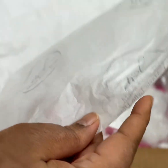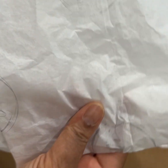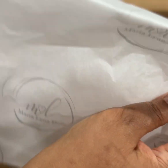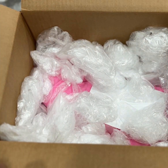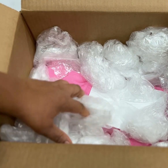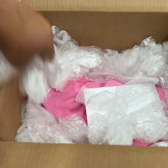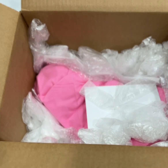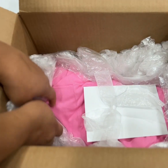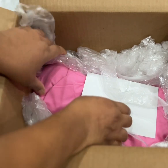They gave me some tissue paper. It's got some type of writing on it, and it says Maria Lynn Dolls. Nice. We still have more. This is wrapped up like it's a real, already painted baby. I can't wait to see her. We're going to take all this wrapping out and just take the baby out.